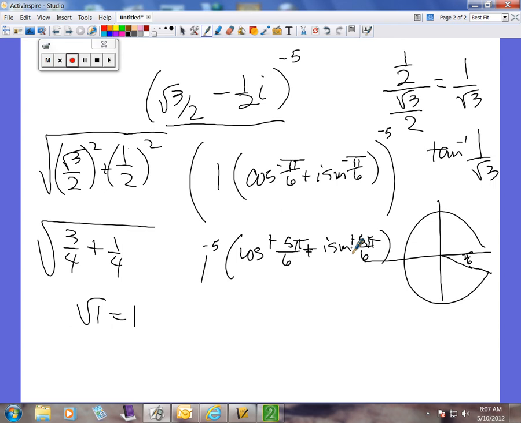Now you know that's going to take you to a certain place where you can figure out your answers. Go ahead and finish this for me. See if you can find the final answer for me. As I said, this negative doesn't really affect 1 much, does it? The negative exponent. 1 to any power is what? 1. But that's why I showed you the other cases. Sometimes you have to flip them, but if you flip 1, isn't it still 1? So it doesn't affect it that much at all, actually.